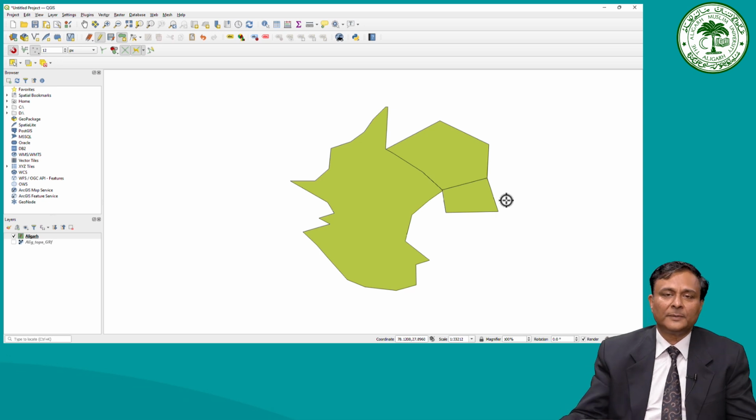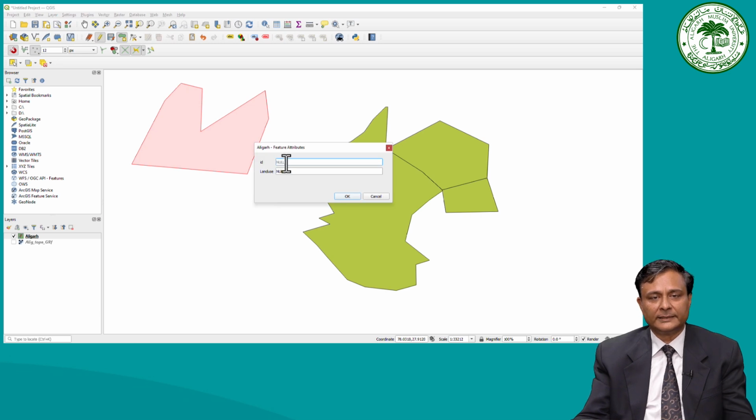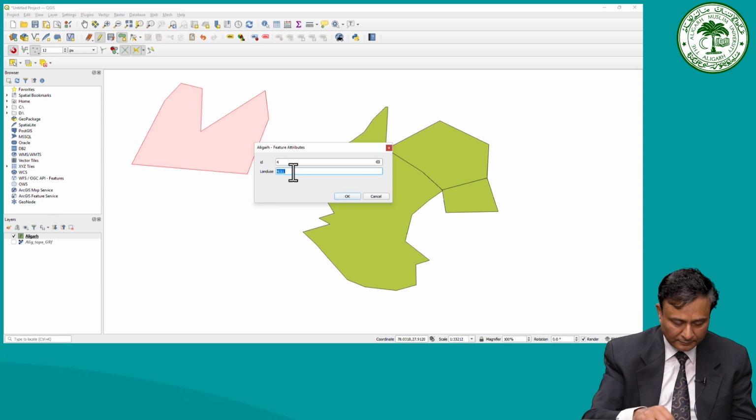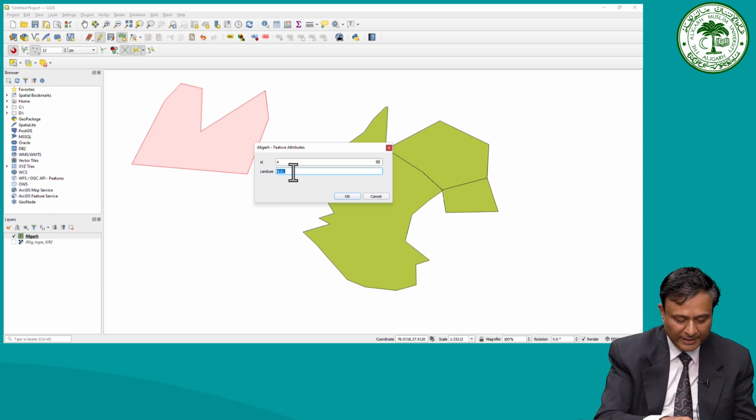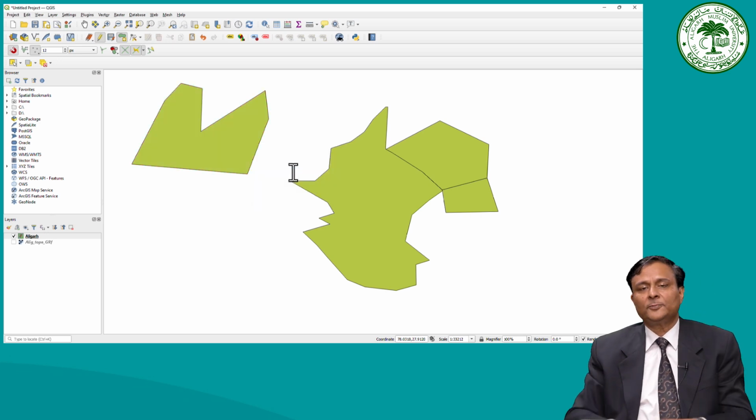Now many of the polygons would be a different entity like this. Here you will have another polygon entity. It is away from this, so there is no issue with it. Maybe it is a settlement, or it is an industry. So I'll say it is industry, and I'll click OK. So this is possible.